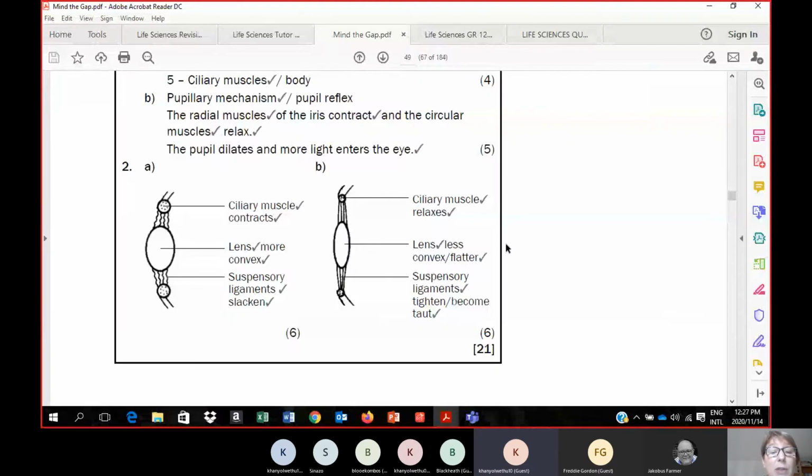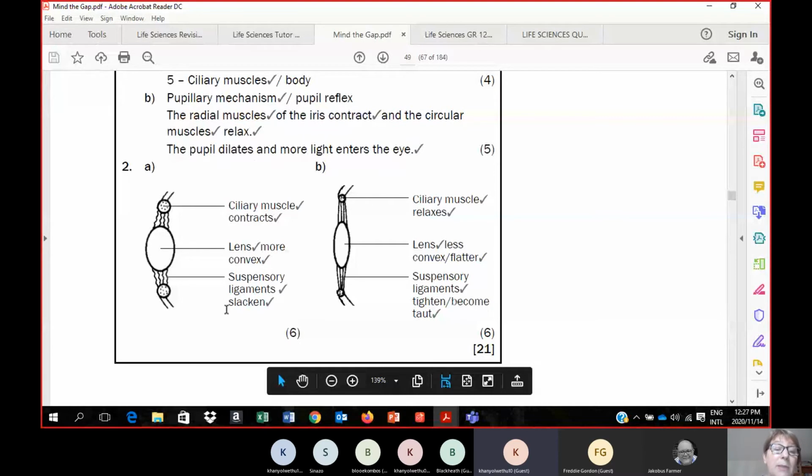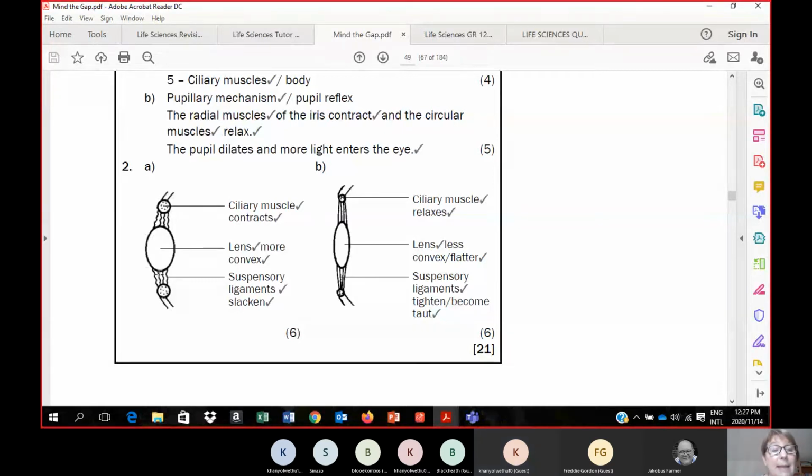Okay, so I said you didn't have to do both. So there you can see they've obviously simplified the diagram a bit. Now, some of you have maybe drawn the rest of the eye as well. That isn't correct, but that isn't wrong at all. That's fine, but you do need to show this clearly.